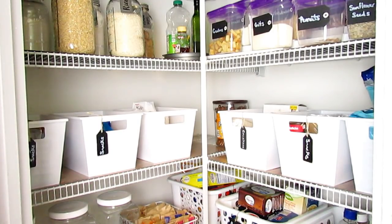I think this may be my third pantry organization video, though I've done it four or five times. I know I've recorded it three times. So I'll make sure I find those and link them. They should be in an organization playlist. But let's get started with this.